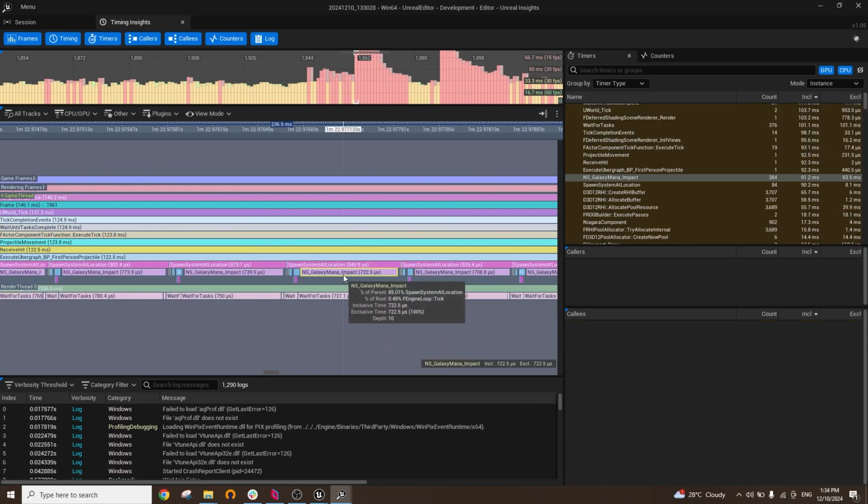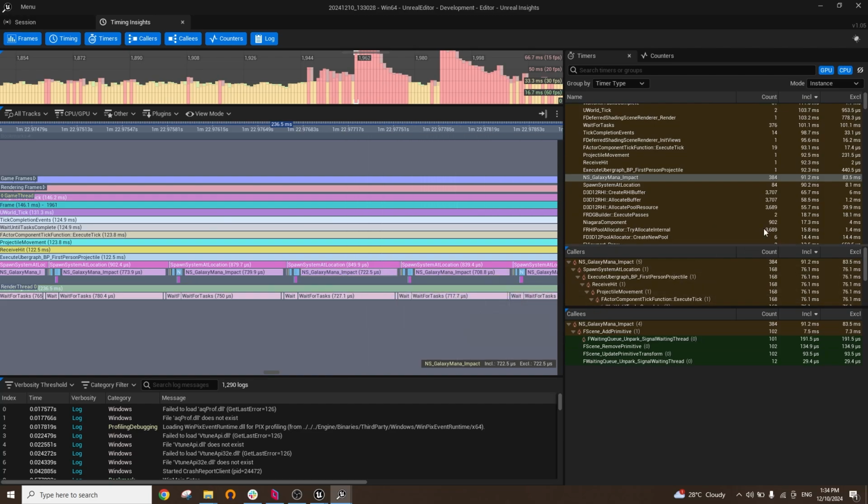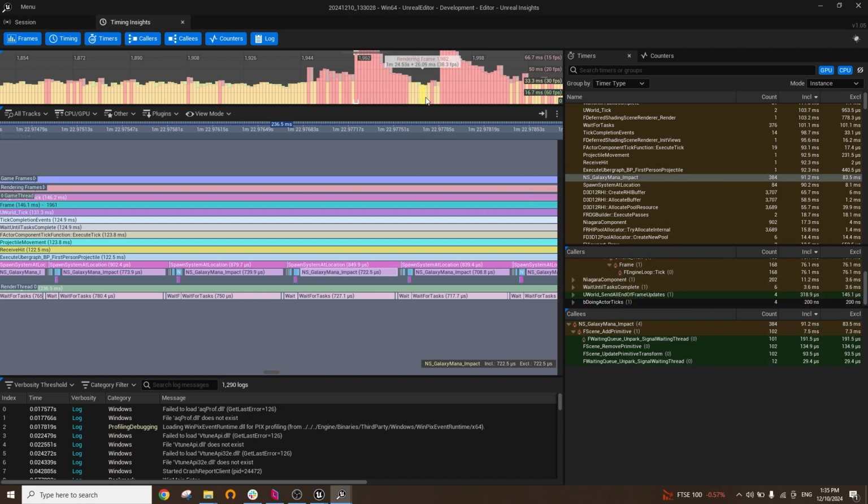It's spawning a lot of these guys, and even by that, if we click here, we will be sent here, and you can see it's 91. And in this frame alone, it has 384 of them. And that's a lot.